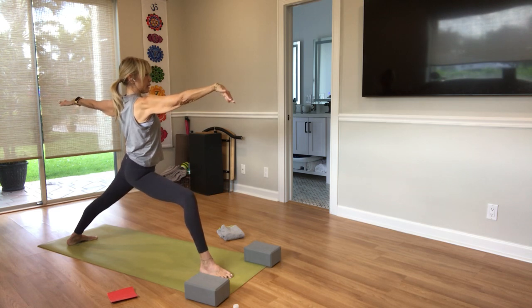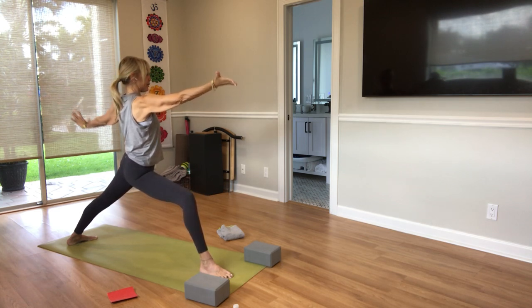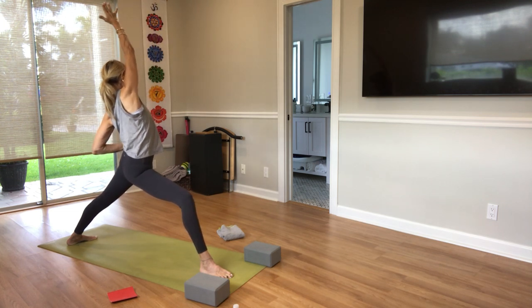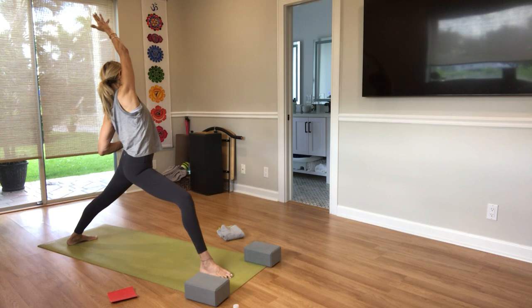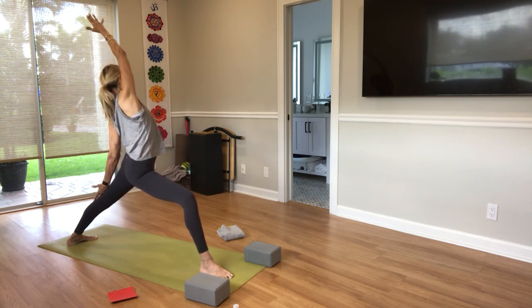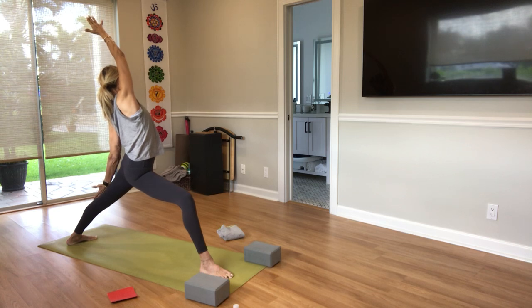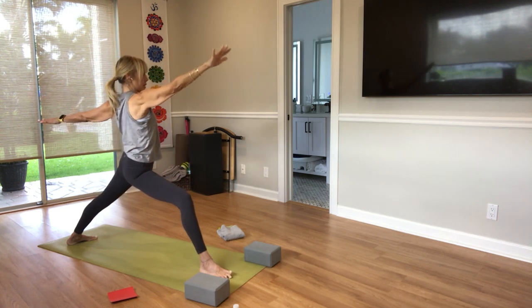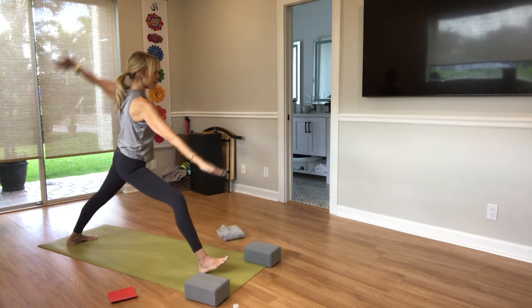Inhale, flip your right palm. Left arm down, right arm up. Draw your left hip towards your right knee, so just lift up and out of your waistline. And breathe. Inhale, rise up through warrior two. Exhale, spin your hands to the floor.